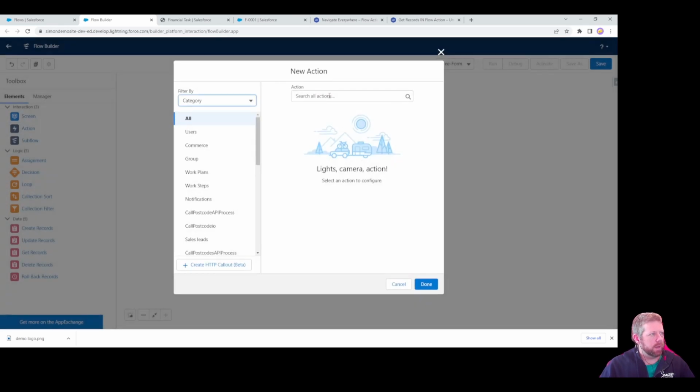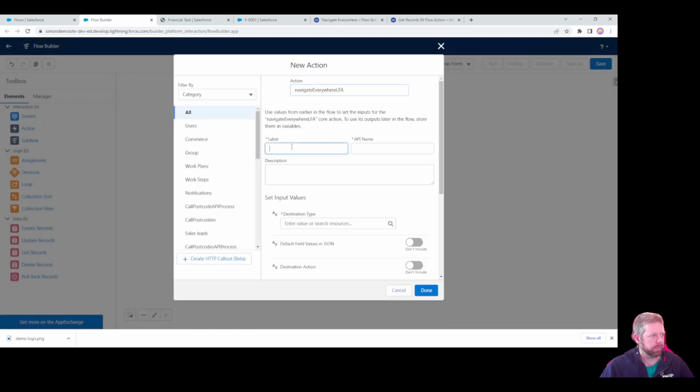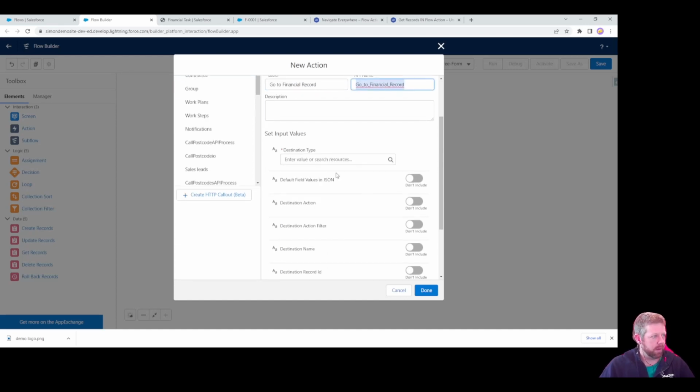Here, we're going to have the navigate everywhere. I've written no descriptions here. Always write your descriptions. I haven't. Destination type to record. Not the record ID. Sometimes it pre-fills, so just be careful that you don't choose variable instead of writing a string.